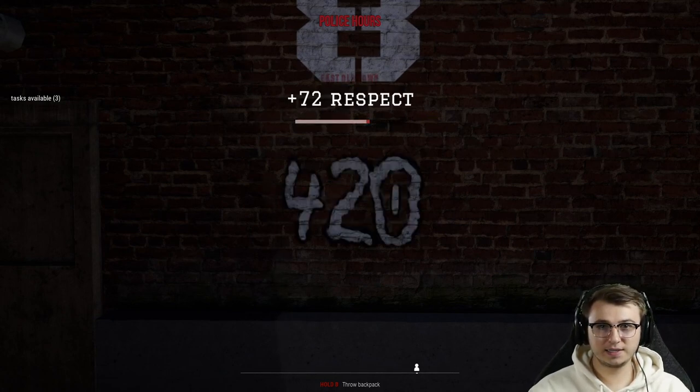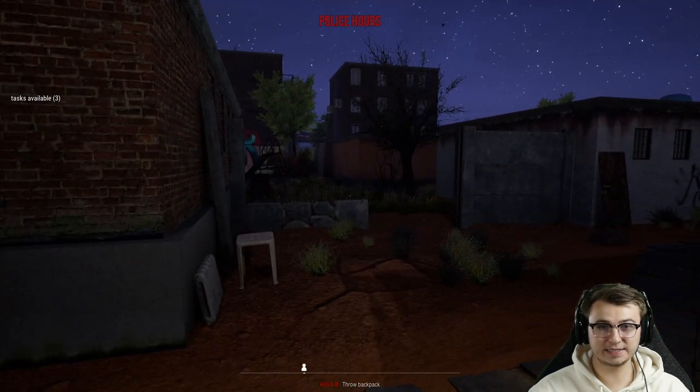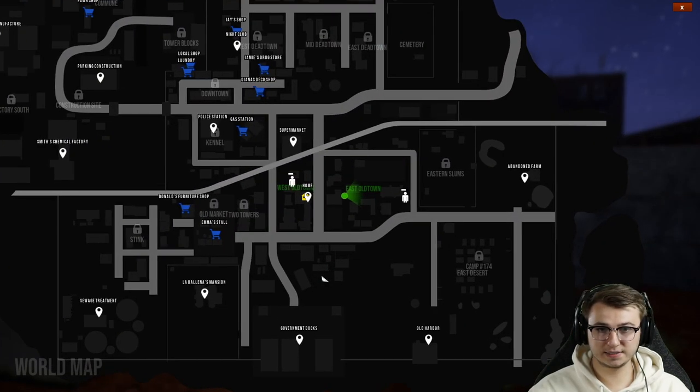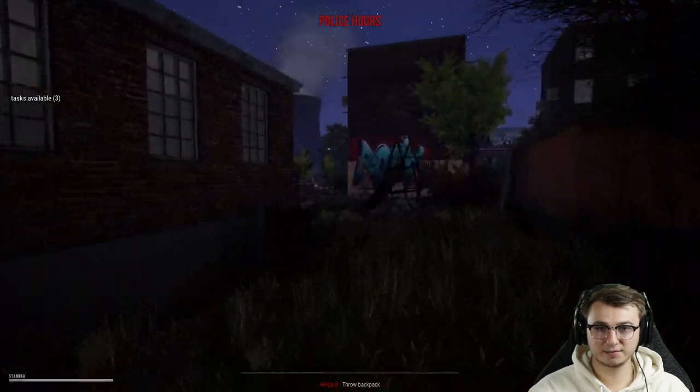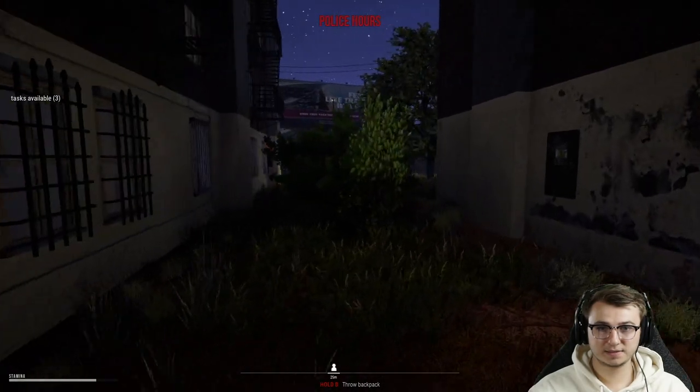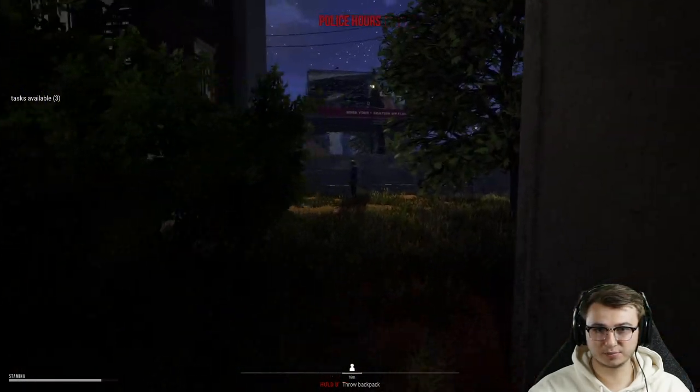Another 420 gave us a little bit more respect. That's good. We're 680 now. We need 700 to unlock that next zone. Let's see, right. Oh, right by our house. Yeah, there was a sale to be made, but right in front of us as well, sort of behind Eddie's apartment. It's going to be right over here in these bushes, I'm pretty sure.